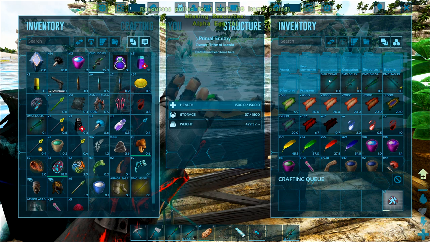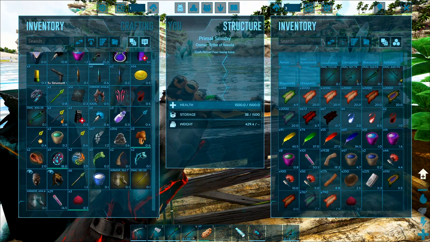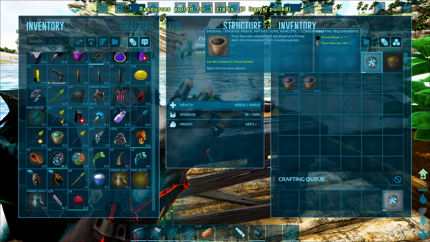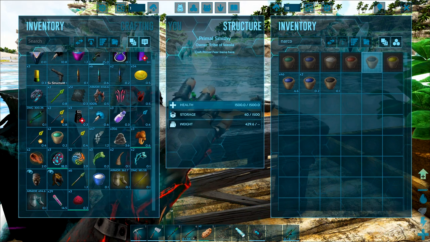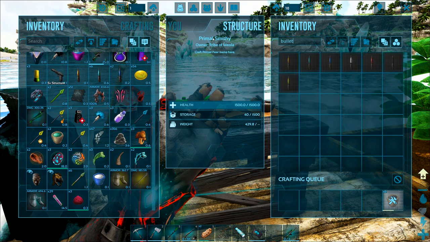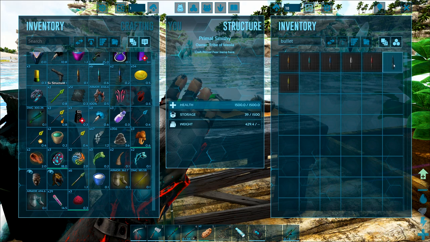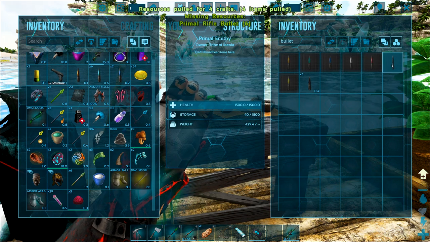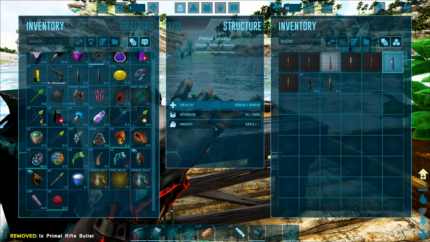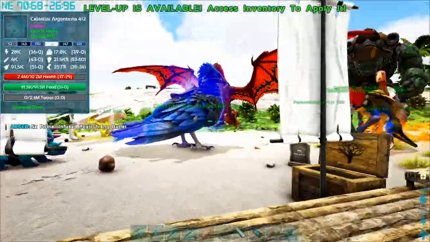And now that we've gotten this far, we also, like I said, have our amazing new primal thingamabobby. What I can actually do is craft up some of these special infused narcotic things. We can get like 10 of these. And with these, I think we should be able to get ourselves some primal infused bullets. Now, I don't know how much torpor these are going to deal, but I think it's going to be really, really nice.